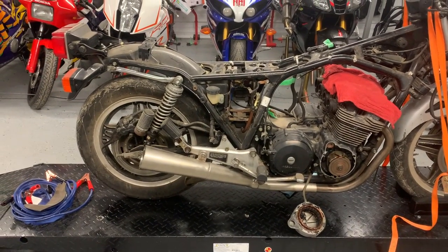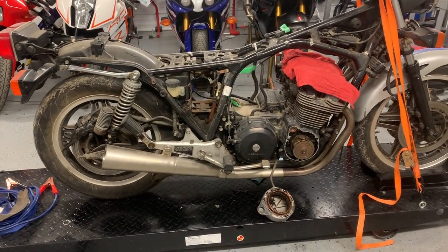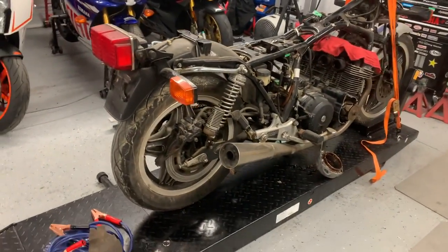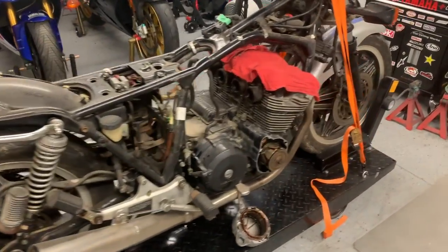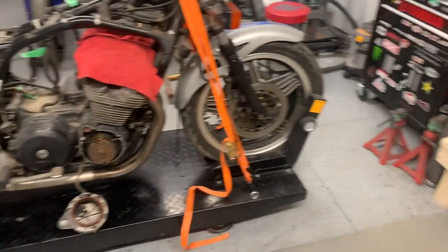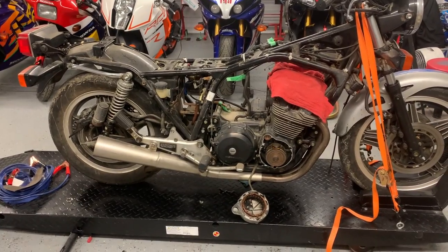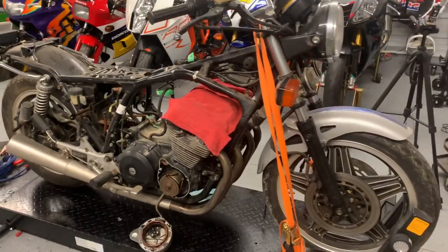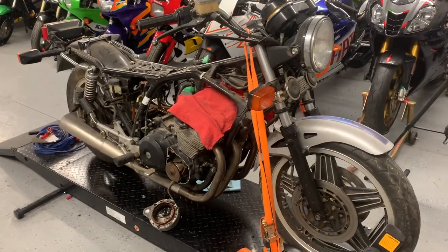It just becomes incrementally more challenging if you haven't gotten yourself well organized. And I know that I've bought bikes where the bikes have been disassembled and guys have got boxes of bolts. Nothing is labeled. There are hundreds and hundreds of bolts and screws loosely thrown into a box, and there isn't any way to figure out where those things go. Now, thankfully, when those things have happened, I've been buying the bikes for parts for other projects.